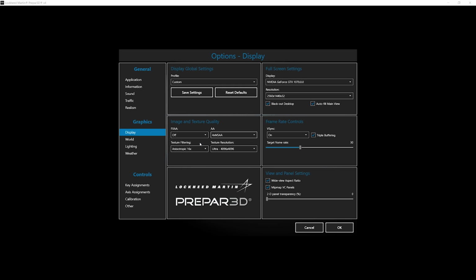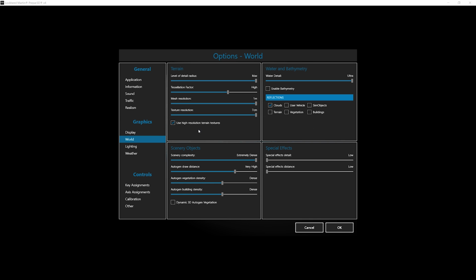Texture filtering, we have at 16x. Texture resolution, we have ultra at 4K or 4096 by 4096. Frame rate controls, VSync is on with triple buffering checked. Target frame rate is 30. Video and panel settings are normal. So under World, first is the level of detail radius.